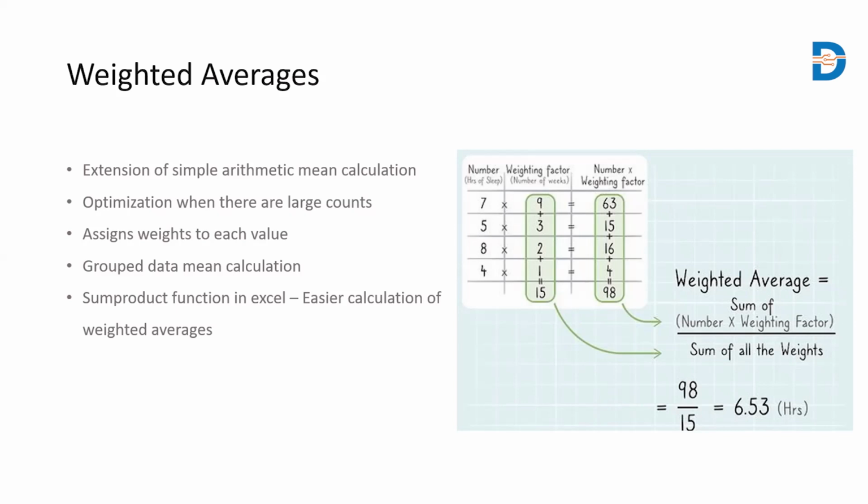So it looks very simple to calculate manually, but when you have huge data with different weights, doing it manually, even in Excel, is going to be a little hectic. That is why we start using the function SUMPRODUCT available in Excel's mathematical formulas. This enables easier calculation of weighted averages. Now let me show an implementation of this in MS Excel.